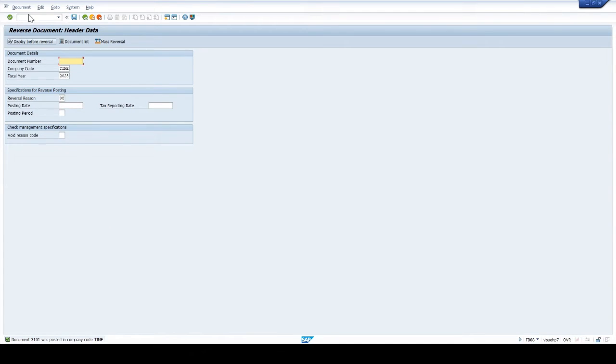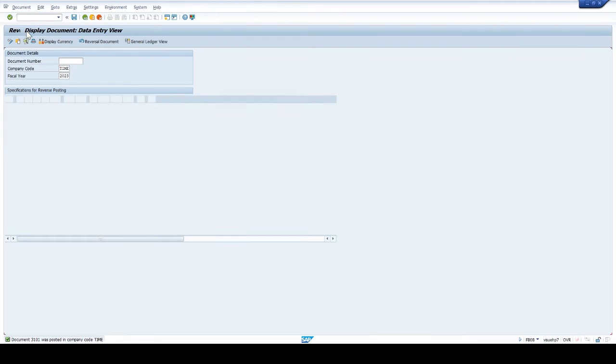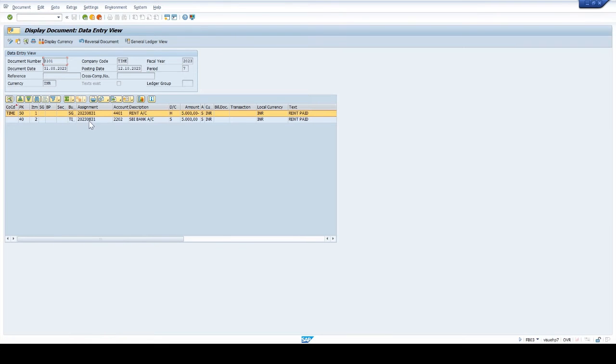Go to Document, select Display Document. Document number 1 was reversed with document number 3101. Posting key 50, rent account credited. Posting key 40, bank account debited. In this document the posting keys and document type are reversed, and the document number was changed.